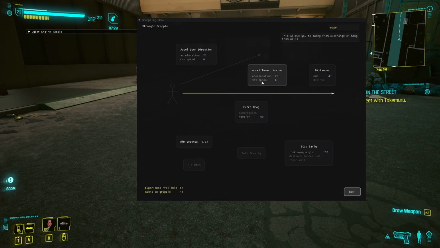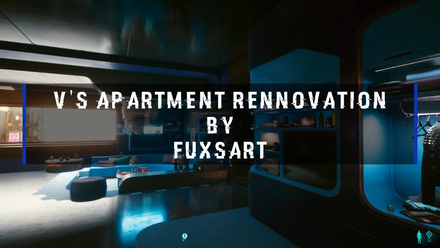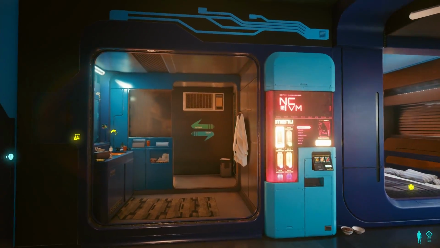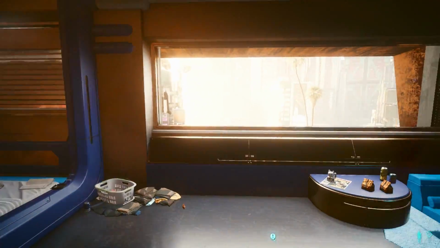Next up, we're going to be taking a look at V's Apartment Renovation. What this mod does is add some custom color palettes and material combinations to help customize V's apartment in the mega building H10. During the development of Cyberpunk 2077, it was hinted at that V would be able to customize his apartment as well as buy other apartments within the city.